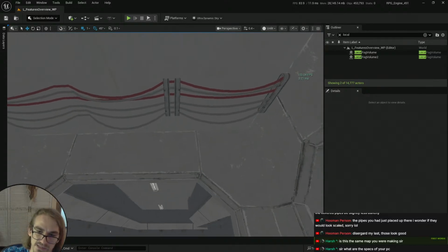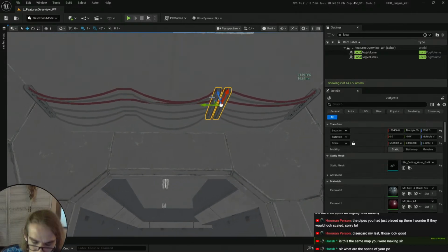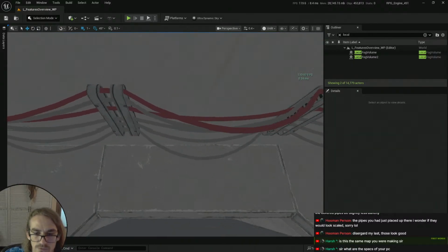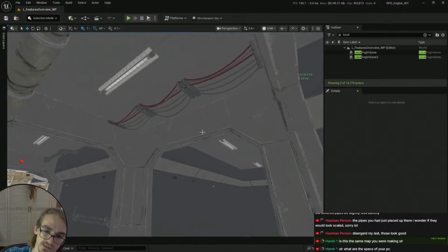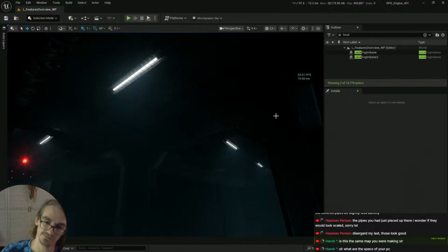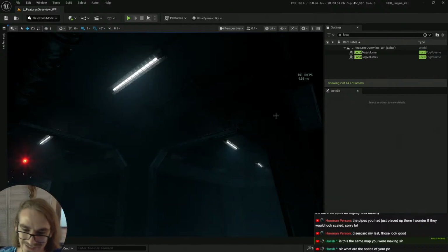That kind of makes sense. Cool. Yeah, I like that. Let's see how it actually looks. Nice. Just a little bit, but it really breaks the plane, the flat surface.